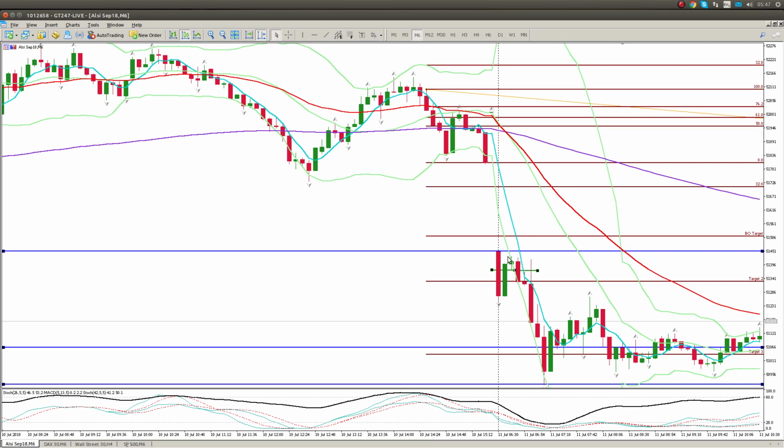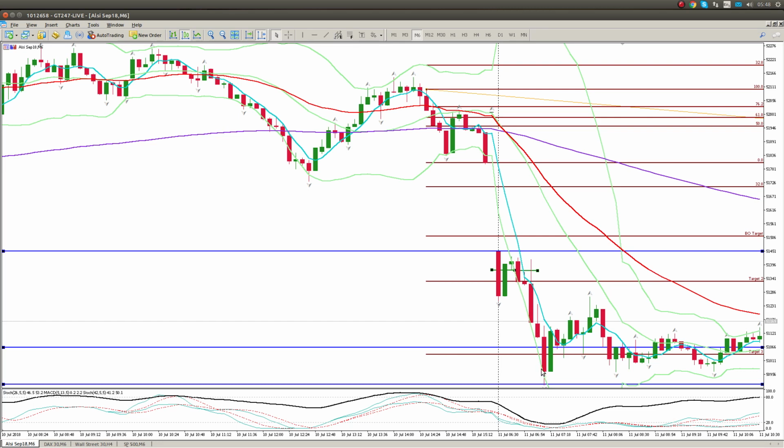Okay, so that would have been your entry for the short, and it's kind of stressful because this is in the first half hour of trading, and then when the trading actually opens, it's normally pretty volatile. So you would have your stop a couple of points above this high. Well, when I say a couple, probably 20, 25 points above this high. Just make sure that you don't get stopped out. And then that would have been your trade to the bottom of the range, which is down here.